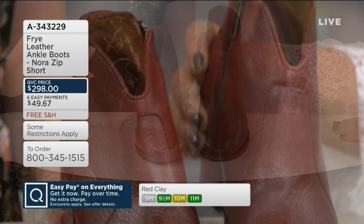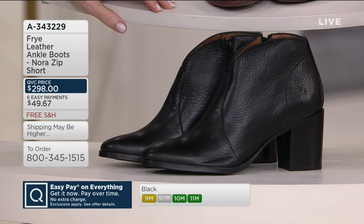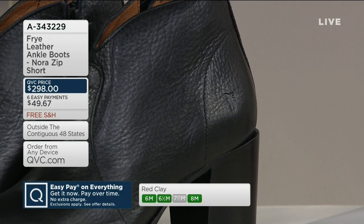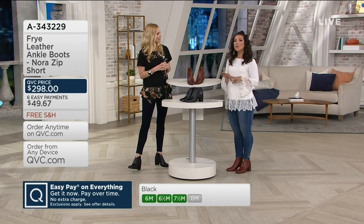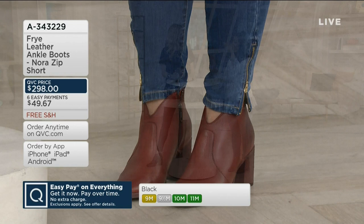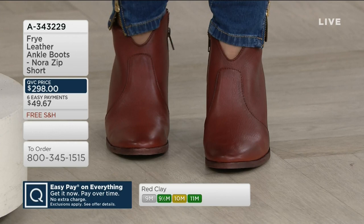The Red Clay really wears more like a brown, so don't feel like you're buying a red shoe — it wears more like a brown with a red clay undertone. In this Red Clay you can really see the hand burnishing, all the beautiful highs and lows in this quality leather, that gorgeous lived-in feeling. You're getting a designer brand but with a lived-in bohemian feel. We also have a classic black — very monochromatic heel and stitching, but really standout leather. The heel height is two and three quarters of an inch — a nice block heel so I feel really secure.